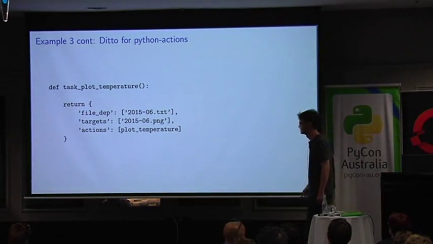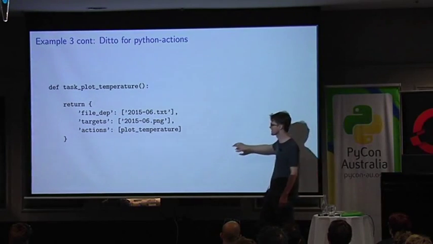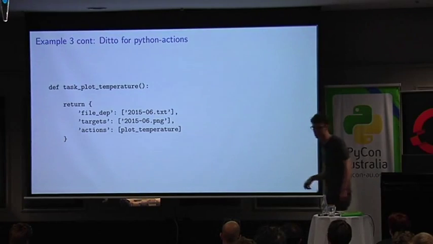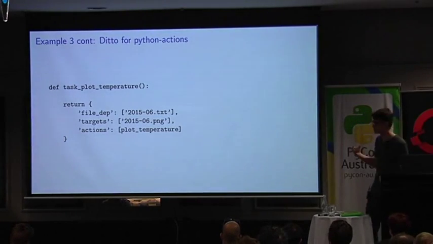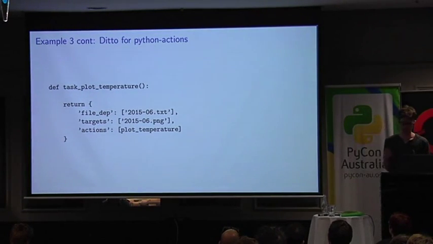I'm assuming most of you are used to Python. It's a pretty good guess that that's a function and it's going to do something. So you can do a bunch of substitutions and so on just to generate your task. You don't need to hard code everything. You're not constrained in that way.